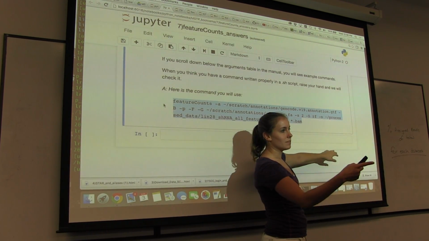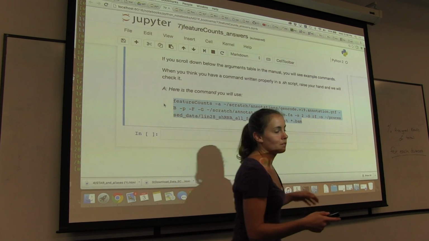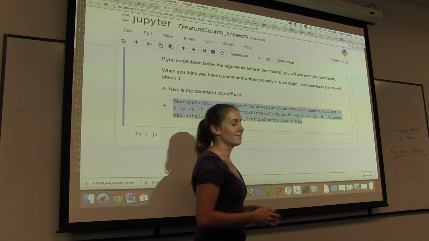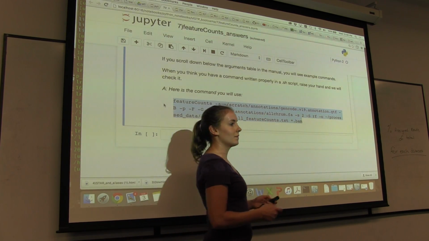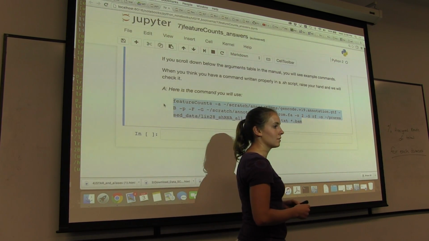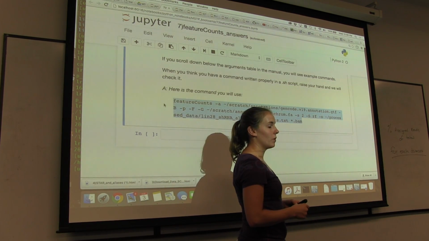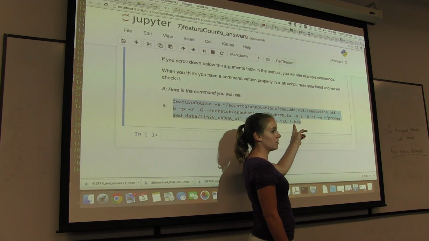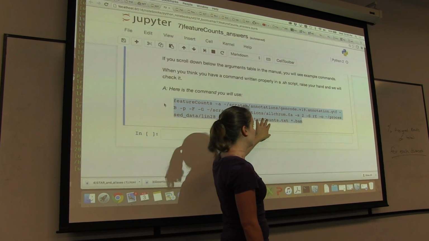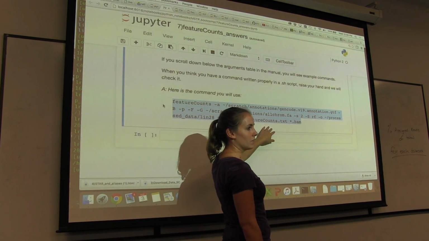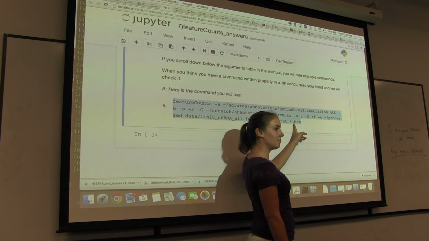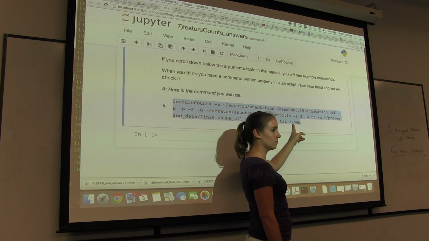There's still some confused spaces, yeah? So do we not have to specify where the BAM files are? You do. The location is always associated with your file. So this command would run, but only under one condition. What condition is that? If you're not in that folder, you give it the full path of your file.